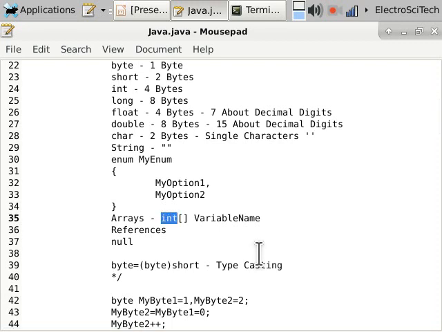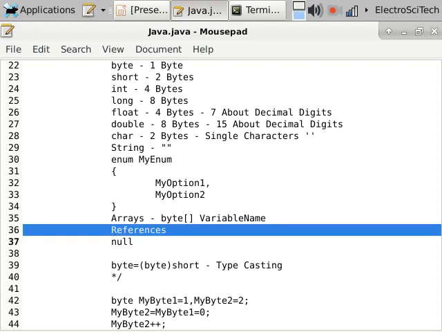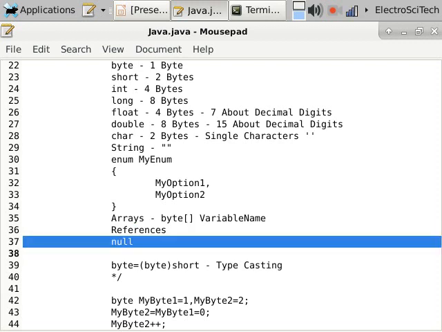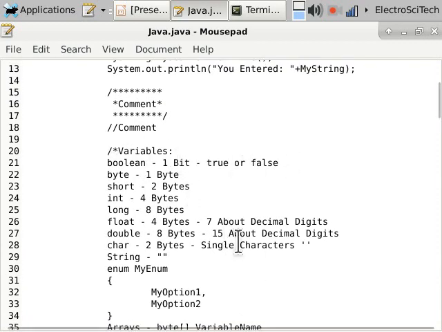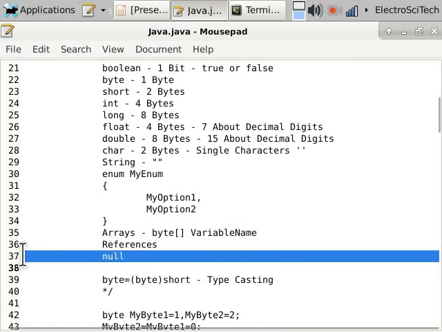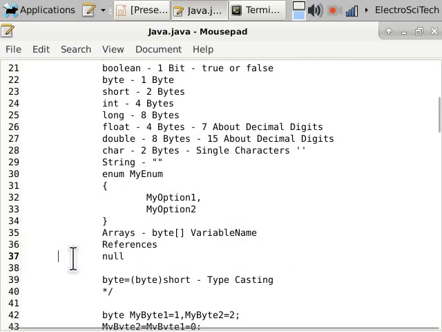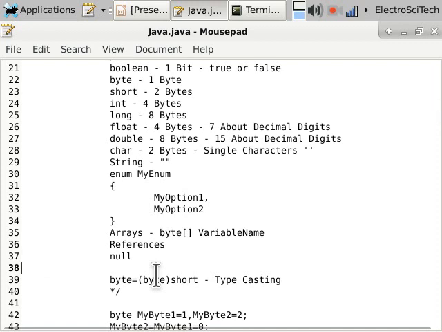Could have done anything. Could have been byte. As you'll see, I love lots of bytes on here. I've got a lot of examples with that. A lot of things are references. A lot of times you can pass a reference to objects and all kinds of stuff, but that's another type that you have. You've also got null. You've also got true and false, as we showed up here, true or false for boolean. Null means it's not referencing anything. And there's also void that we've seen. That's not really a type either. That's just something that is used to say that it won't return a value.